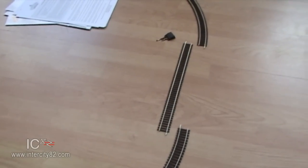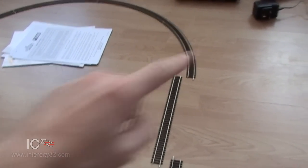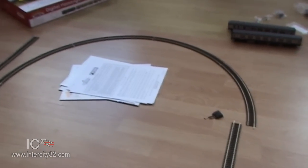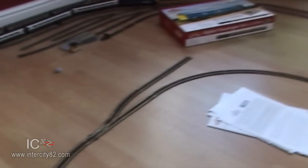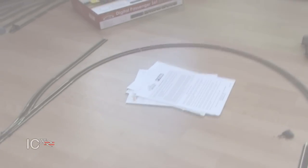Well, as you can see, I've already laid the track out in the middle of the room. I've deliberately left a little gap there so that I can show you how you connect the power clip into the track and then the controller into the power clip. I know that we've got a much bigger loop going around the outside of the room, but I thought it would be quite good if we focus on what you actually get in the box, and we can then test the locomotive and its coaches on the track that they think is good enough, basically.